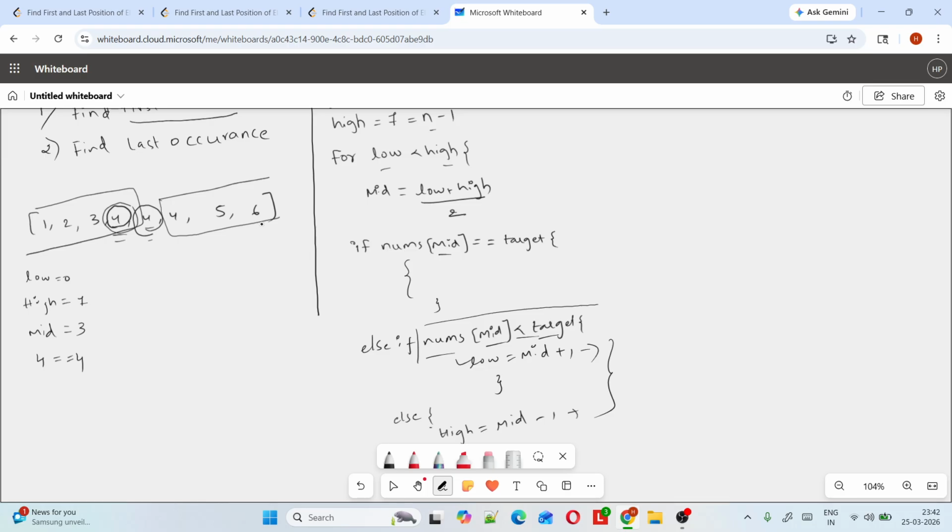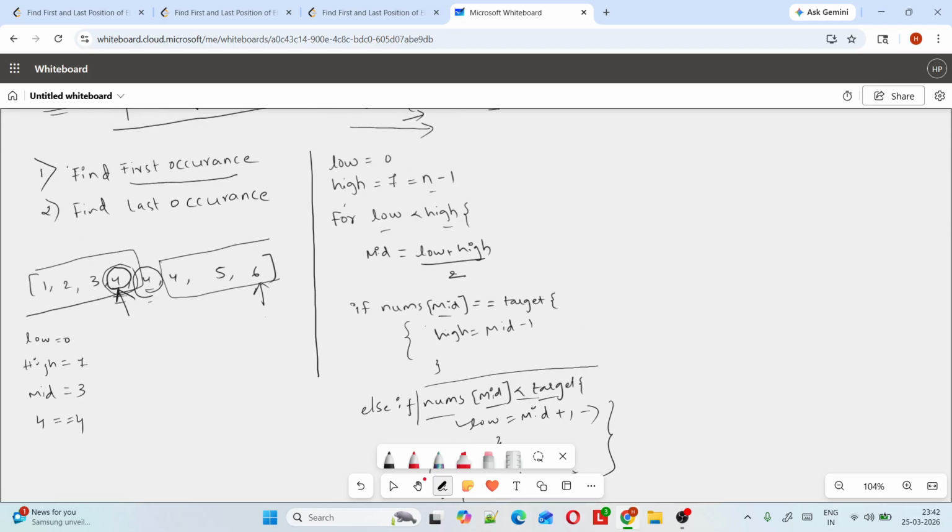Initially our high pointer is here, and now you have to move it to here. That means high is equal to mid minus 1, and you have to store mid also.